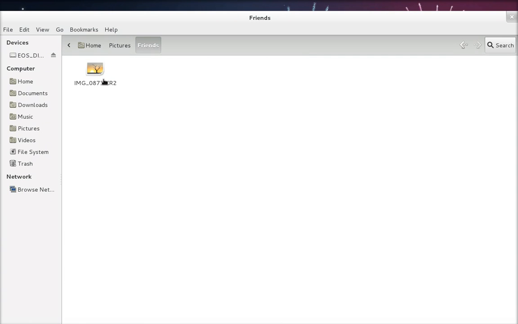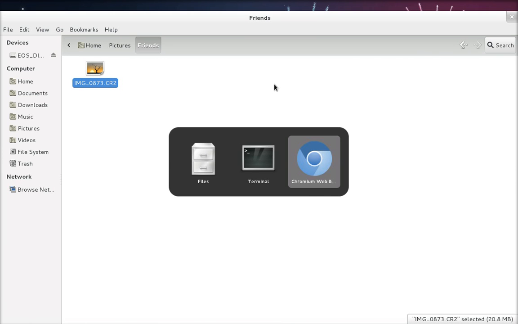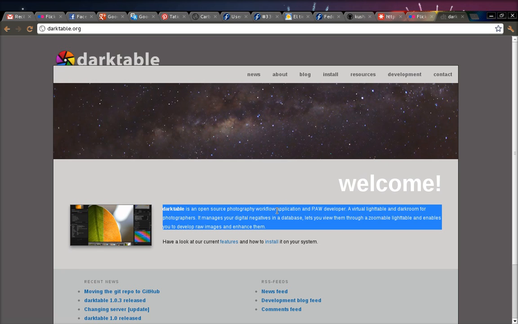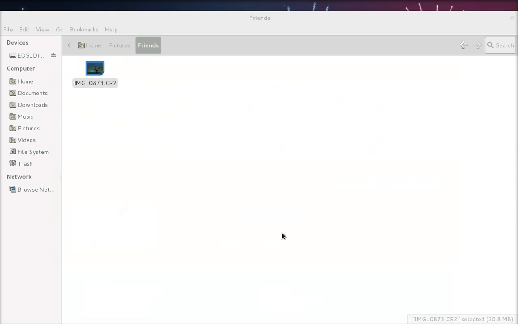Hello, and this is going to be just a really quick video to show you how to use Darktable, the new version 1.0.3. And I must say that I was an obsolete user, because the latest version that I had of Darktable was 0.8. So this has been like a huge change for me. But anyway, let's just give it a look so you can see how powerful this awesome application can be.